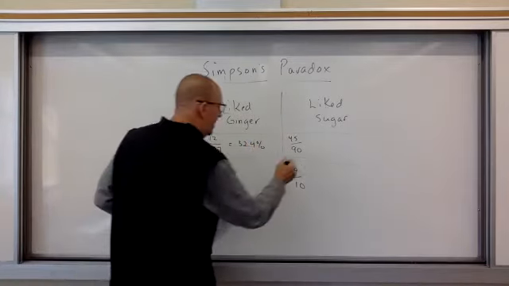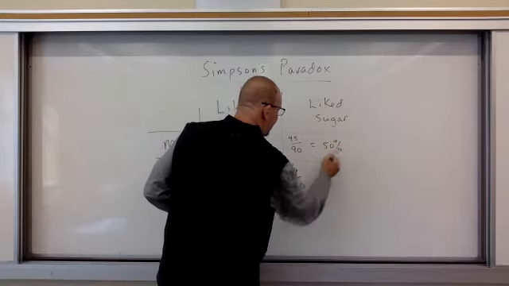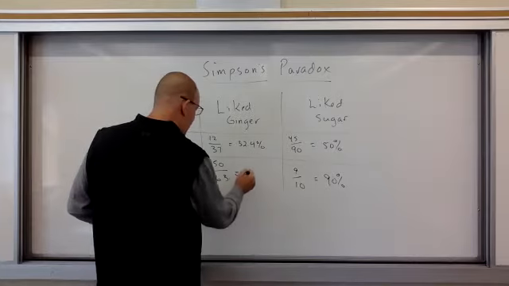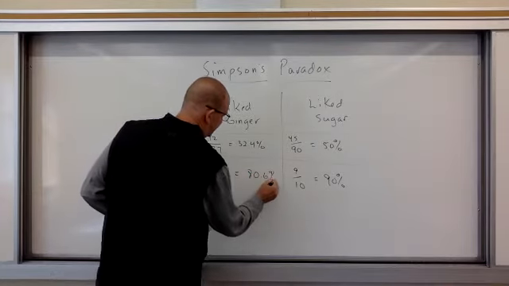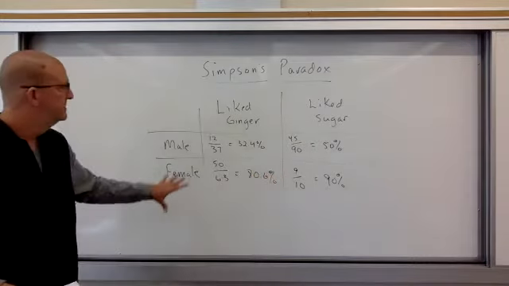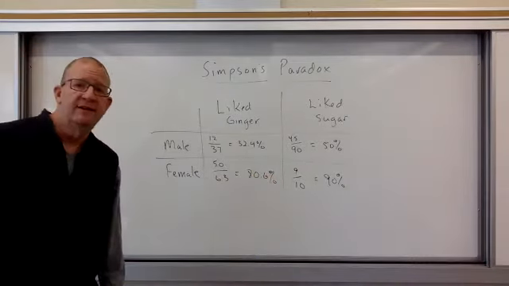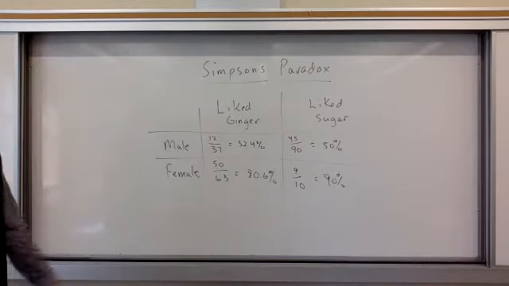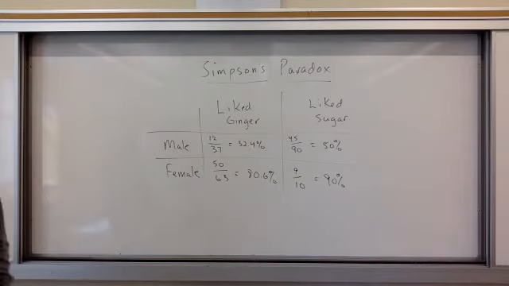32.4%. 50%, 90%, and 80.6%. Now, I just want you to stare at those numbers for a little while, because you've got to present this now to management. You're going to present this to management. So you can write that down or just stare at it, and eventually, let's see what you notice.